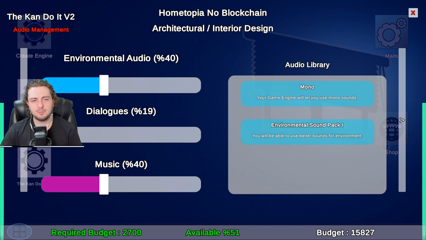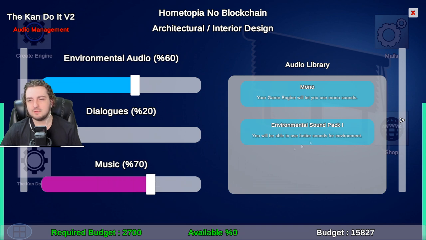We're going to go dialogue, bring that down, because you don't need that. Music, maybe. Environmental audio, maybe. We'll go, like... we'll go 70 on the music. We'll go higher.